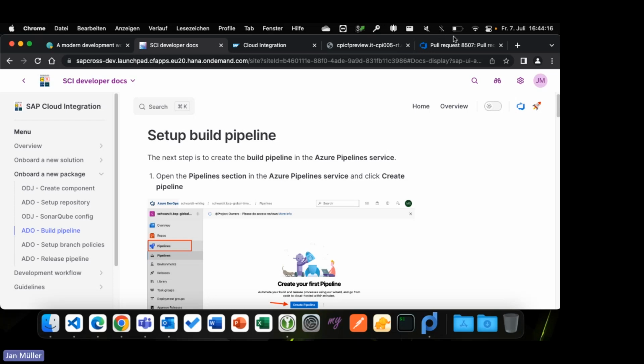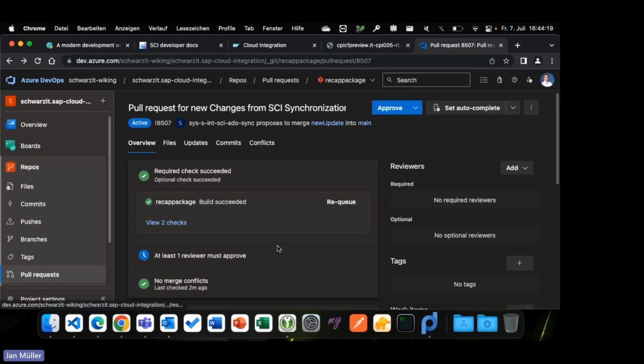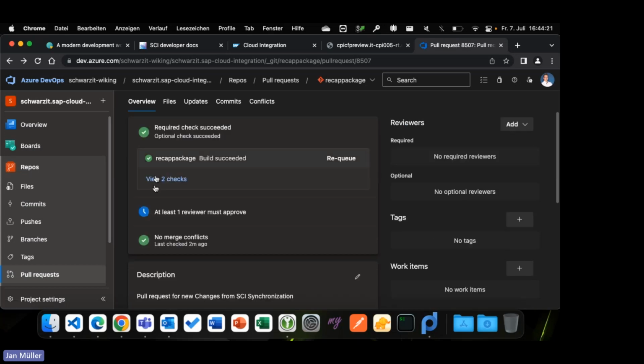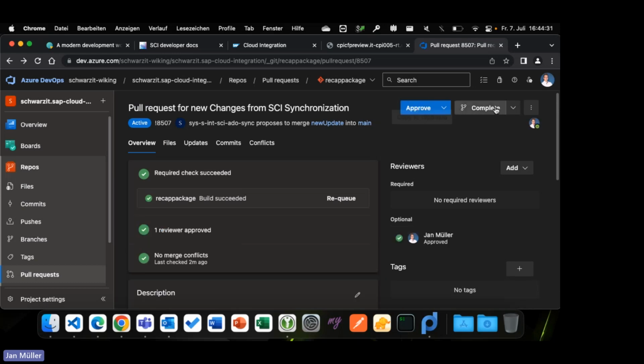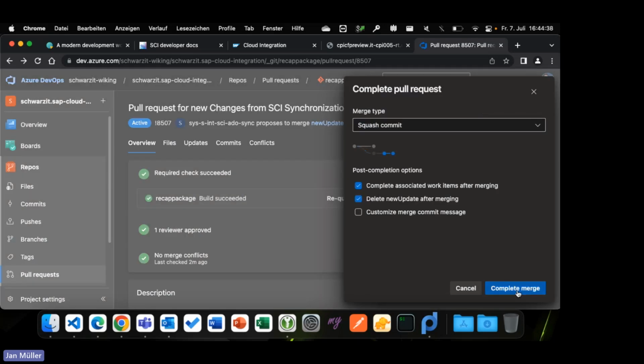All right, then let's have a look if our pipeline ran successfully. Yeah, we can see there's no more errors here. And now we just need an approval. For this demo purpose, we deactivated the rule of the four-eyes principle because I'm with my user on here, I can simply approve and complete. In a production scenario, you would, of course, enable some policy to prohibit that. But for demo purposes, that should be fine.